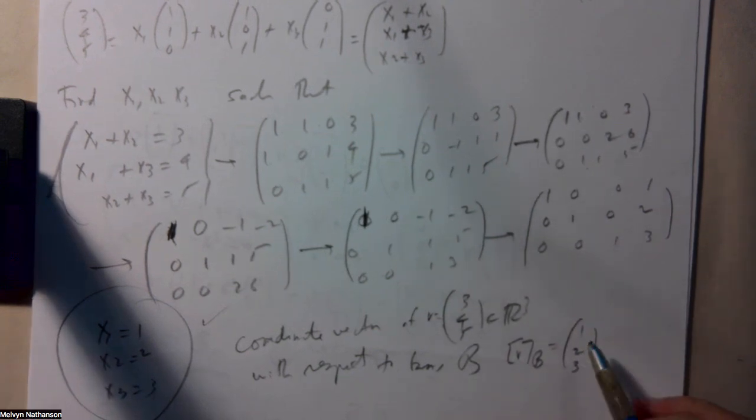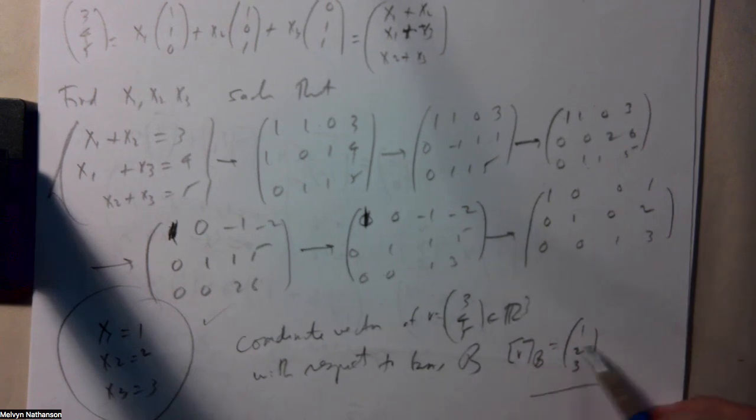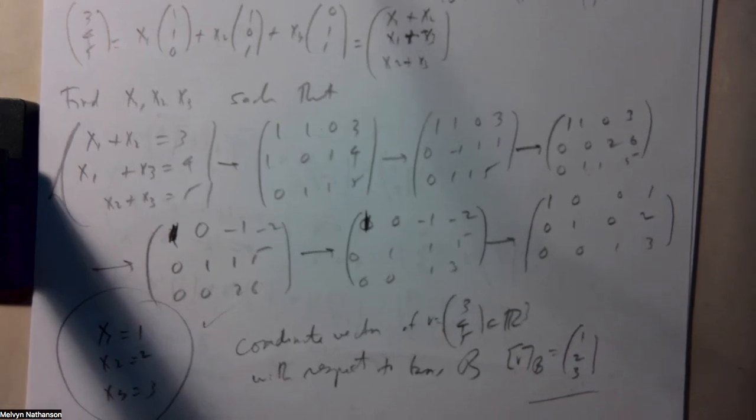This does not mean that the vector v is the vector (1, 2, 3) in three-dimensional space. It means that with respect to the basis B, the vector v is 1 times the first basis vector plus 2 times the second basis vector plus 3 times the third basis vector. This is a somewhat subtle point that you need to spend some time thinking about and understanding. And that is essentially homework 2. So we just covered homeworks 1 and 2 in chapter 4.